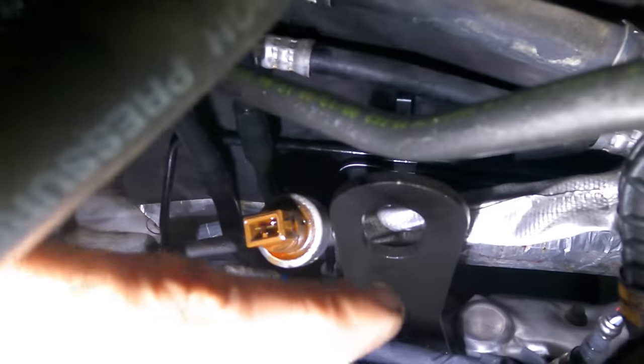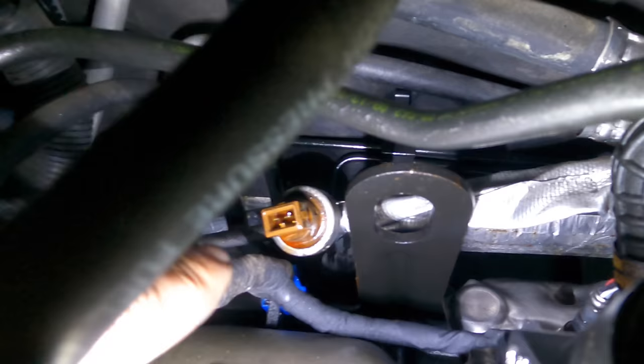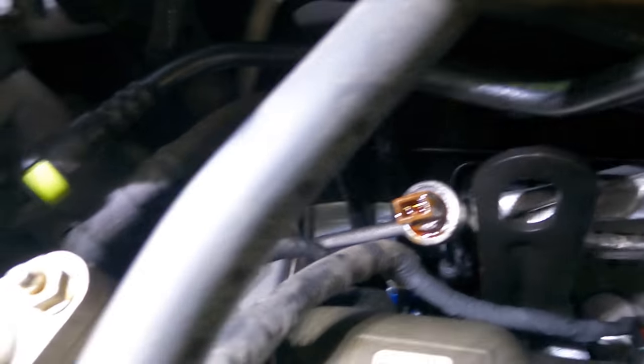I speculate that fluid has been leaking out of that pressure switch and dripping onto the exhaust, and that was the cause of the smoke they complained about. So let's see if I can source one of these — we'll change it out, clean everything back off, reevaluate the system, and see if we have any additional leaks.